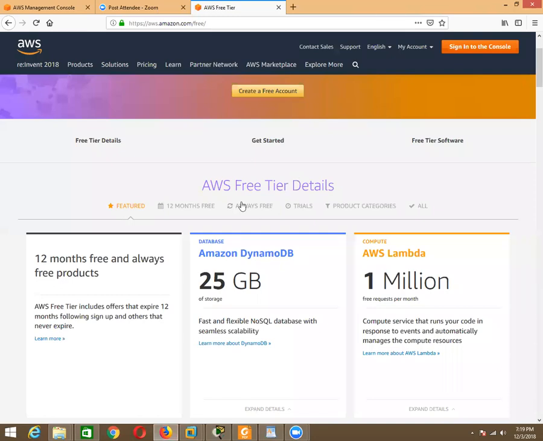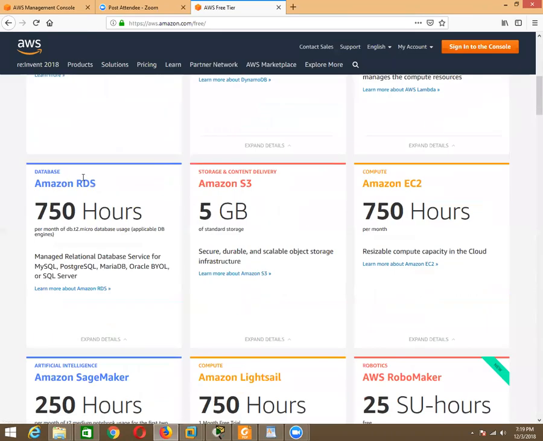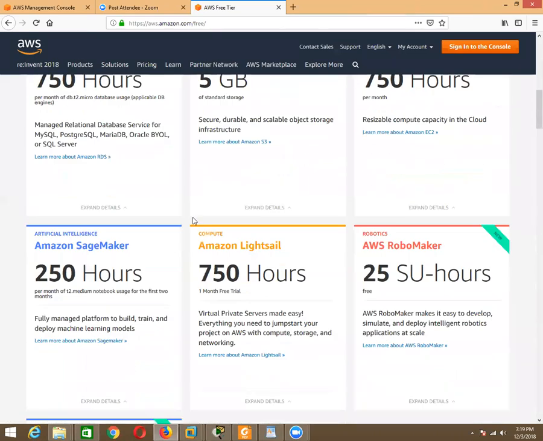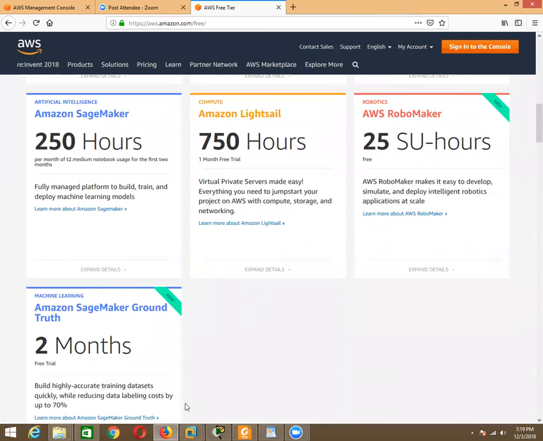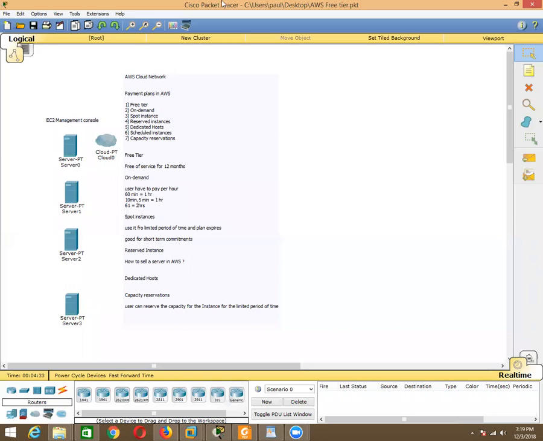Every AWS account has free tier details, but no one depends on this service, and no one is happy about it because it is very limited. We have 7 payment plans: free tier, on demand, spot instance, reserved instance, dedicated host, scheduled instance, and capacity reservation.